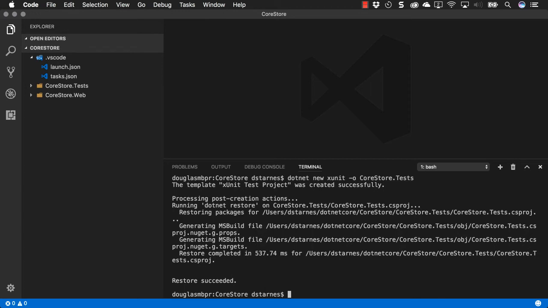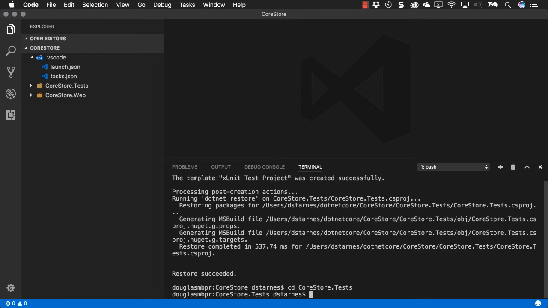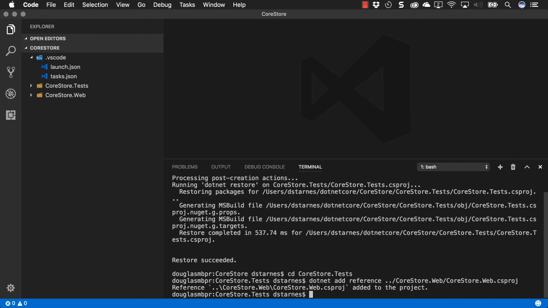So I'm going to change to the directory for the test project, and then add a reference to the web project using the .NET CLI. So we'll do dotnet add reference, and then I need to give it a path to the project file for the corestore.web project. That'll be up one directory, corestore.web, and then the web project csproj.